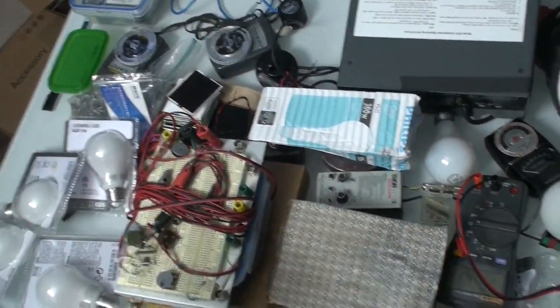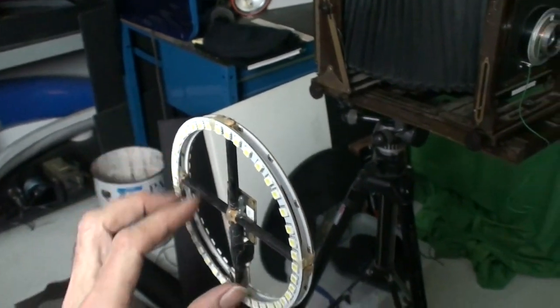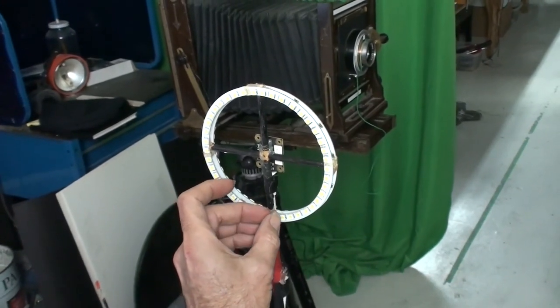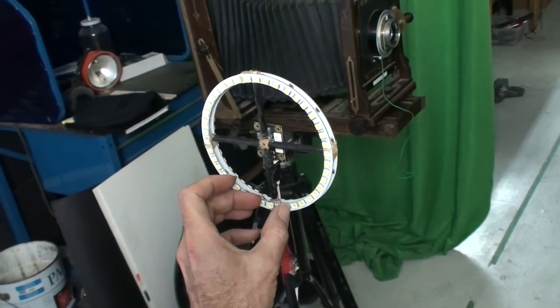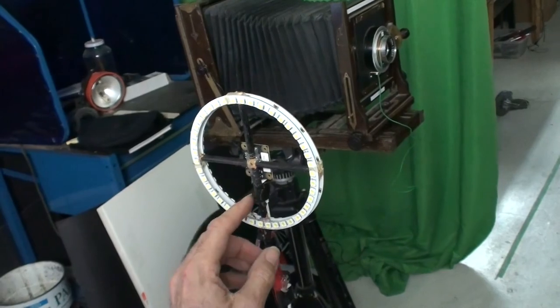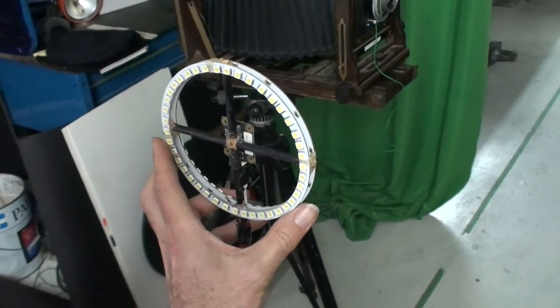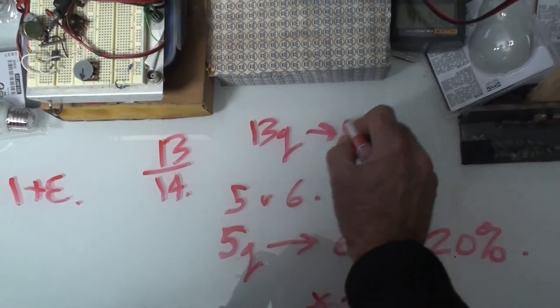So what I've got here is we prepared a ring of LEDs. There's 42 LEDs on this ring, and they're in groups of three. They're connected in series in groups of three. And so each group of three LEDs in series forms the next increment, so you can only address them in groups of three. So what we are going to do here is turn on all of them, and then turn them all on except three of them. So this is 42 lights in groups of three, so that's 14 groups, so there's 13 if we turn off one group of three, so we'll have 13 over 14, so we'll have an even smaller increment of 13 fourteenths. So we're going to go from 13Q to 14Q.